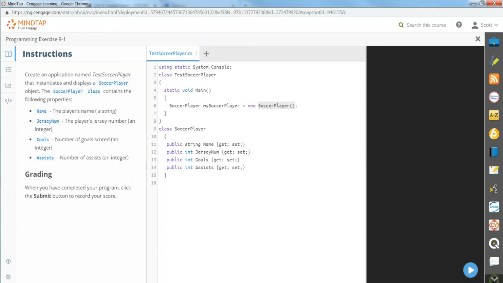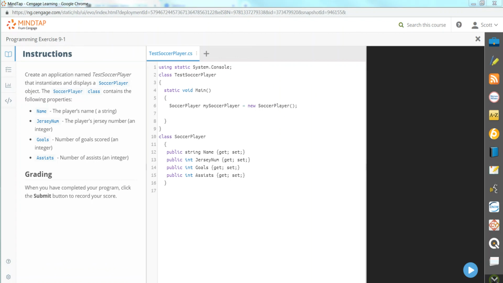So now we have our object, my soccer player, that's in our test soccer player class, that we can do whatever we want to with, and my soccer player has 4 attributes.